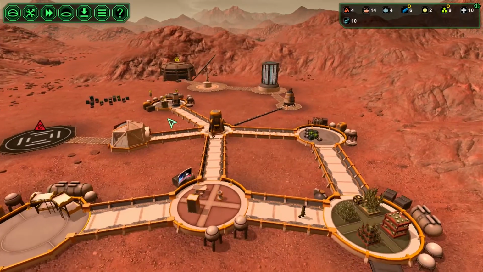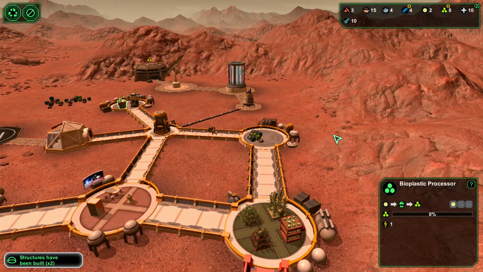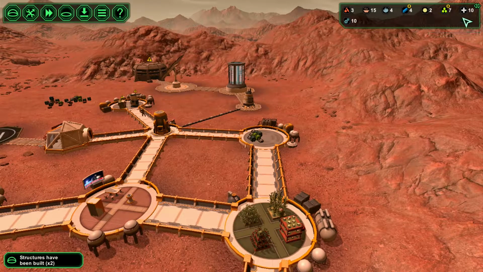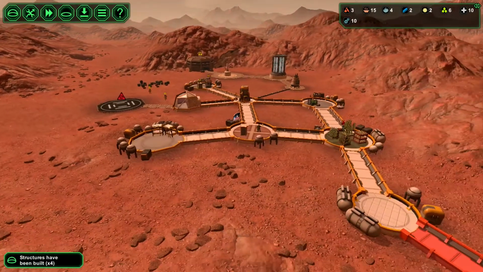I've got 6 actually processed metal, and of course that little indicator there, the arrow, means that I'm using it. I've got 2 starch, so I don't know where the starch is. There's 1, and then the other one might be in the processor. And then I got 8 bioplastic, and then these are my medikits over here. So I use 1 every time someone has been injured, which hopefully won't happen quite yet.